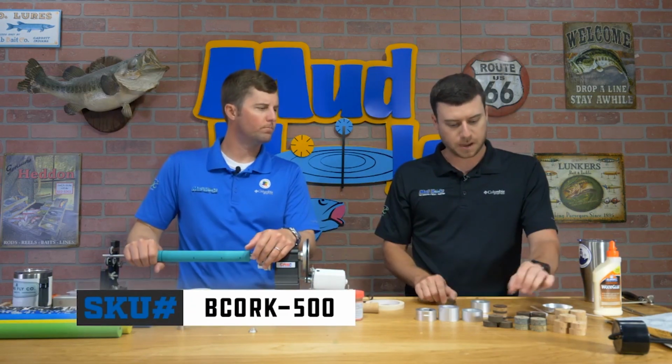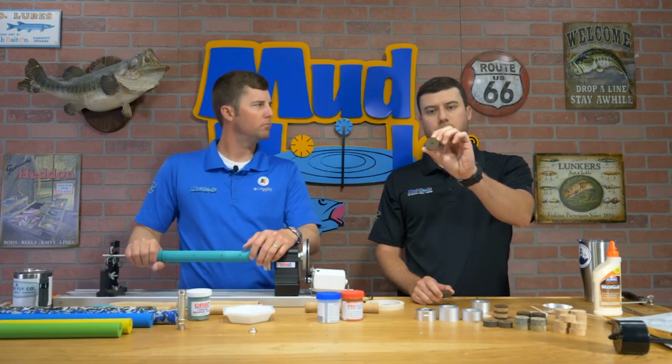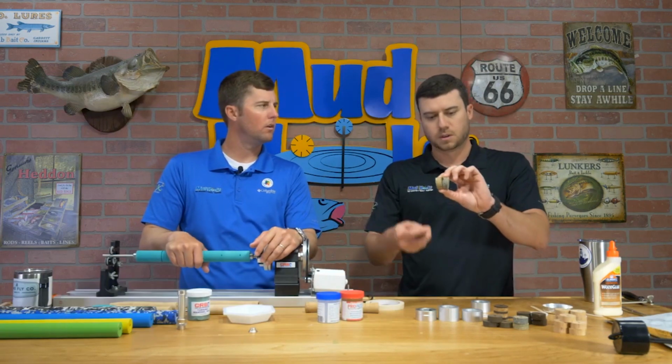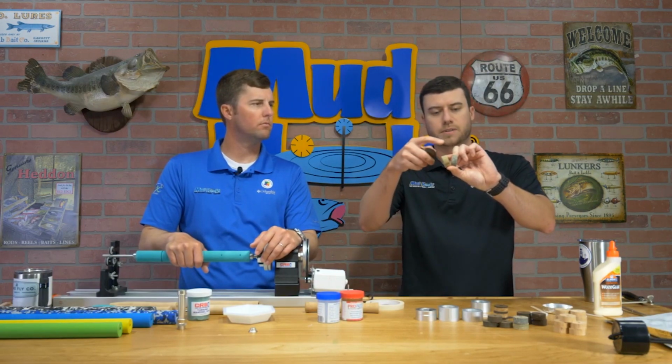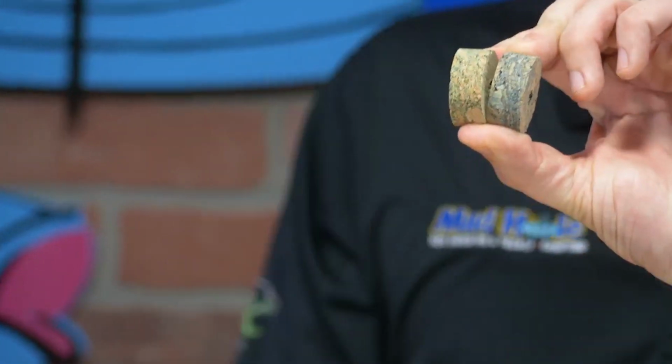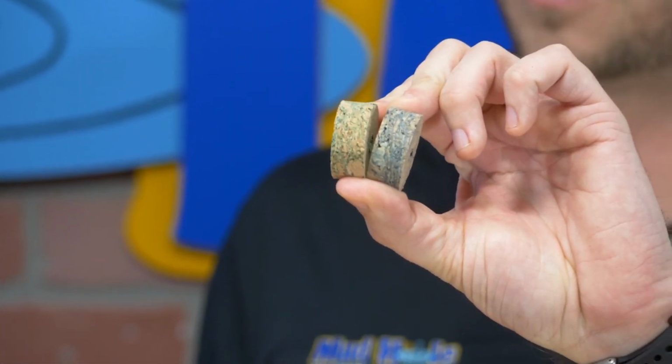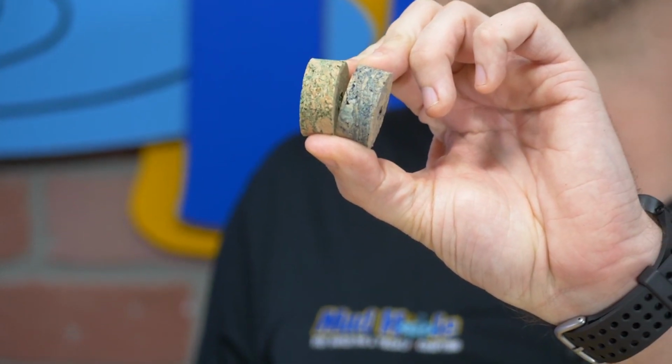Right. And of course we have different variations. This is more of your composite cork style, like your rubberized cork. You see that on the ends of fighting butts or on the outside, boxing in some natural cork, because that's really durable stuff if you're banging it around. We have a green version, a blue version. If you take a look at our cork ring page, you'll notice we have probably every variation of a cork ring you can imagine. You can get very wild and creative.